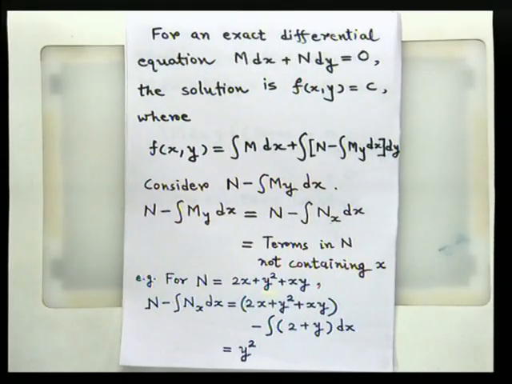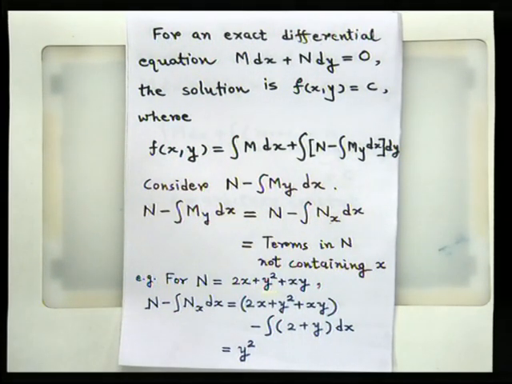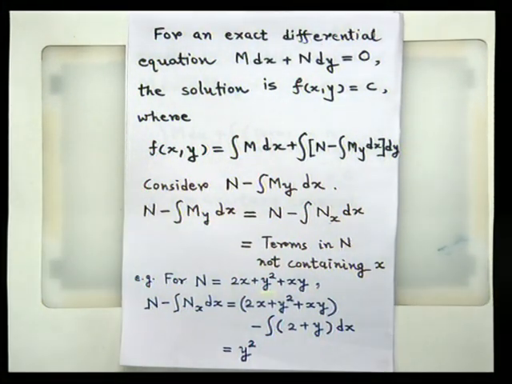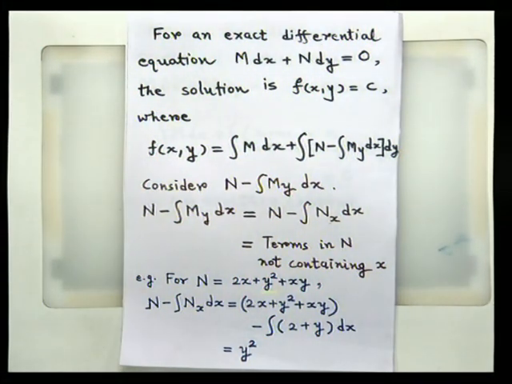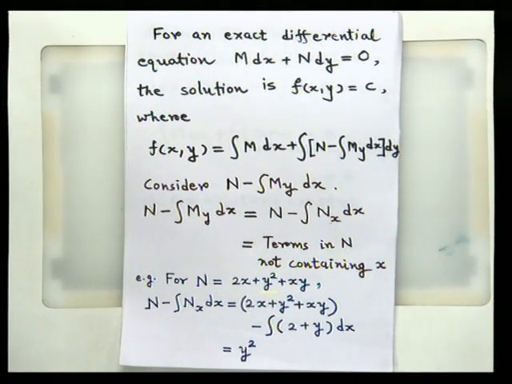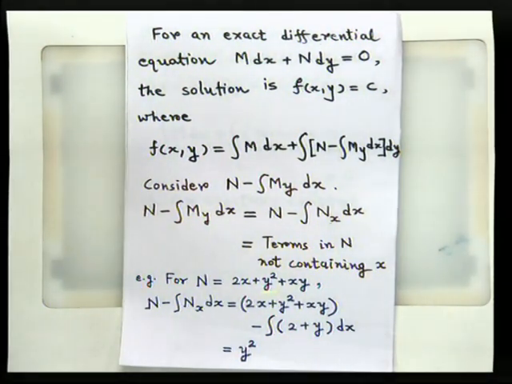Now we have seen the differential equation of the type m dx plus n dy equal to 0, right? It becomes an exact differential equation if the condition my equal to nx is satisfied, and the solution in that case is given as follows. Now we see examples for that: how to check exactness and then give the solution for an exact differential equation. But before that, for an exact differential equation we simplify the condition for the solution. That is how we can easily write the solution from the coefficients m and n.